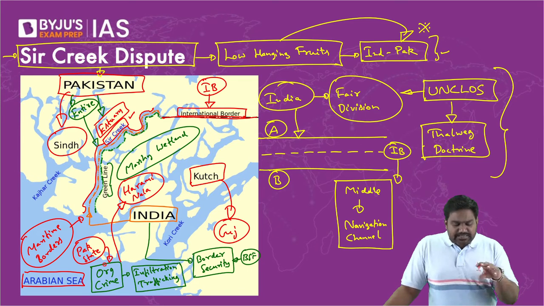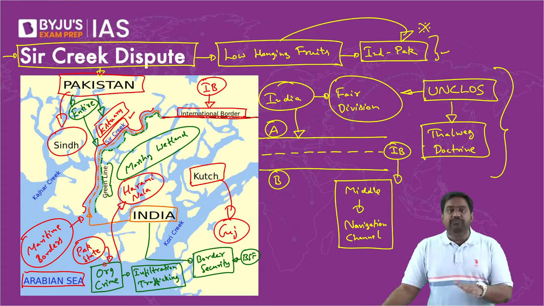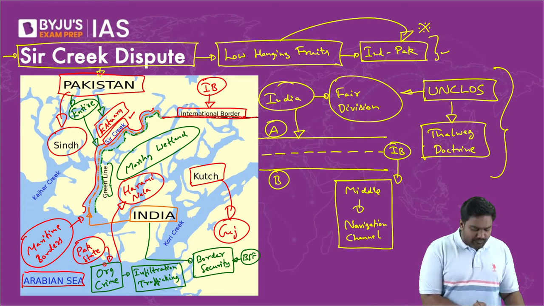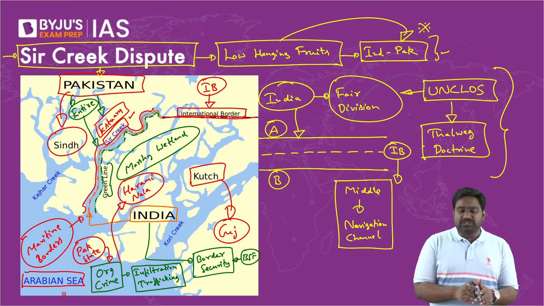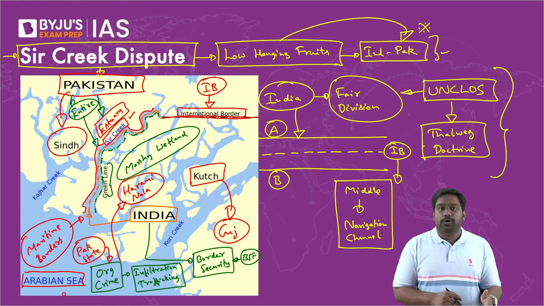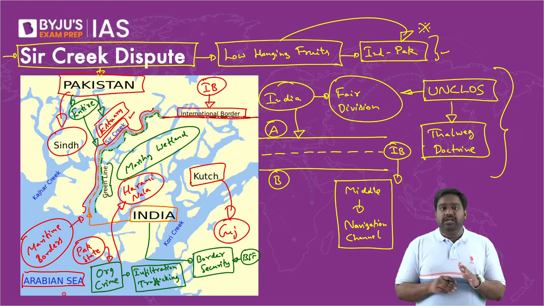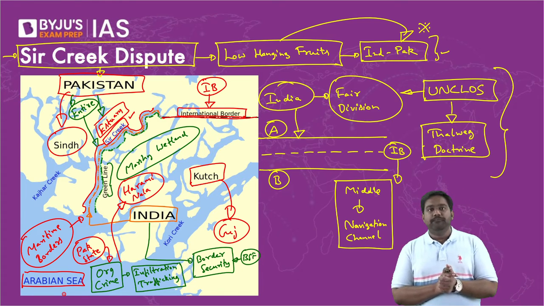But this area remains contested, and as I told you, the solution is available. Pakistan has to agree to the Talweg principle. It's an established principle under international law, right? So that's why experts say that it's one of the low-hanging fruits. If Pakistan shows some mature behavior, we can easily work out a solution, extend the international border and settle the dispute forever. But it remains a standing issue as Pakistan has shown no interest in working out a settlement.